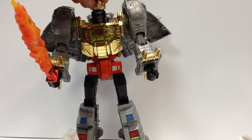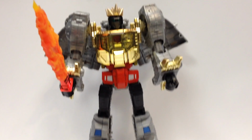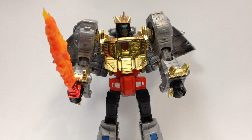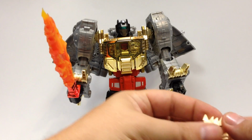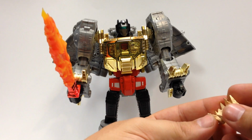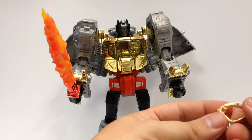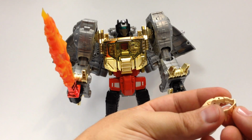And when it fits on his head, it doesn't quite sit all the way down. So it doesn't look bad, but again, I do like the fact that it's a different shade of gold than his body, so it pops a little bit better. But I mean, I don't know. It's not super impressive, especially with the texture. It feels like it was just kind of a really quick lead mold. And I wouldn't drop it. I feel like it would deform if you dropped it.